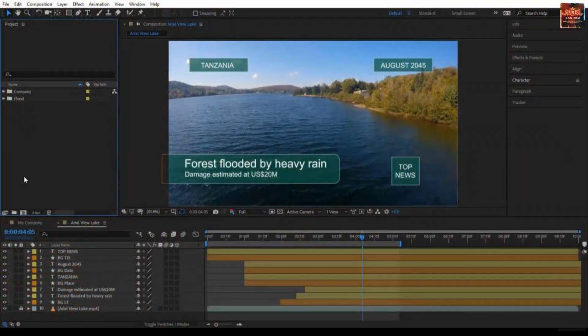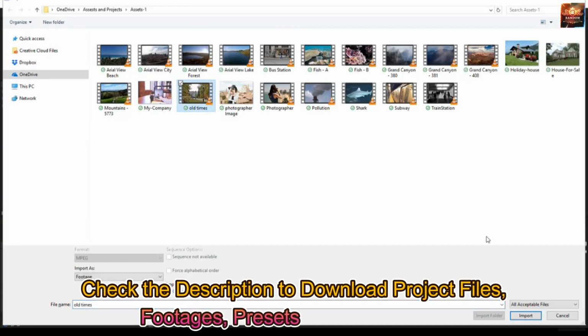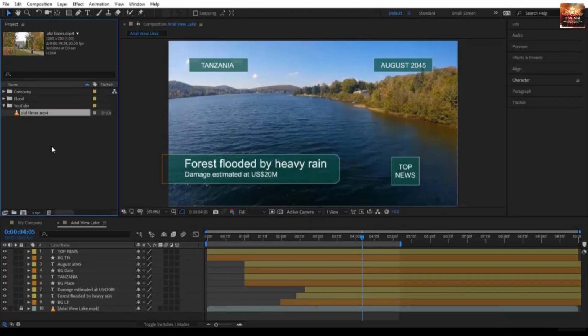Of course, I want to tidy up from the beginning, so I'll create a new folder and let's call it YouTube. From here, I will select the folder, press Ctrl I or Command I on the Mac, and take the old times video, for example. Now, I could also create a new composition from this video because it's 1280 by 720, but I'm going to uncheck it and click on Import Only. I will select the video, click and drag and drop it to create a new composition.